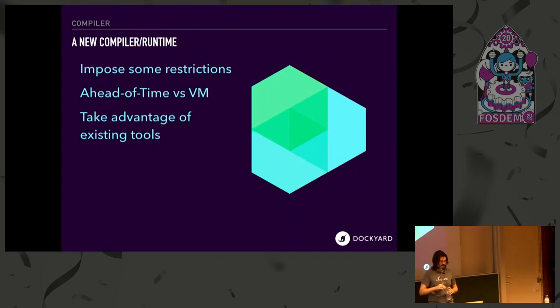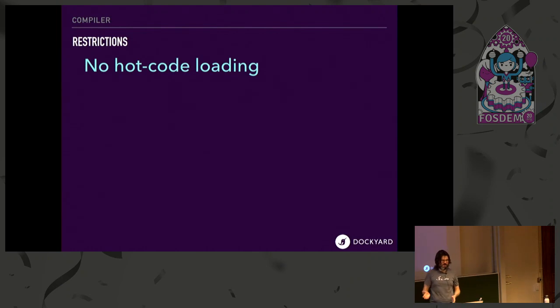So I've explained issues with the Beam itself, but I haven't really explained how the design of Lumen would solve those issues. First, Lumen drops support for hot code loading, which gives us a benefit. The reason why this is okay on the web is we can't really replace a WebAssembly module. We can have a WebAssembly module download a new WebAssembly module and then do it again, but it's not really the same as on the Beam, where all your code would just know to call this one. It would have a different ID. There would be no replacement. It's much more cooperative than where it just works on the Beam anyway.